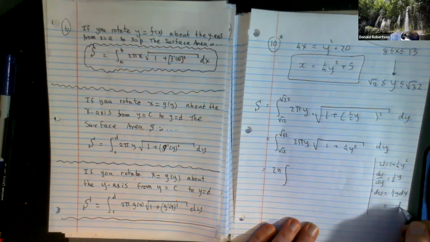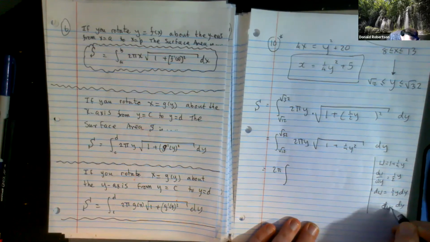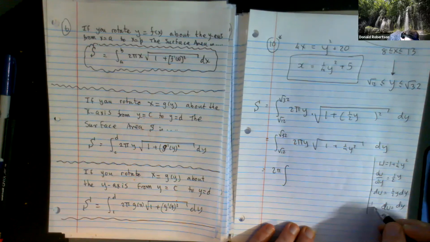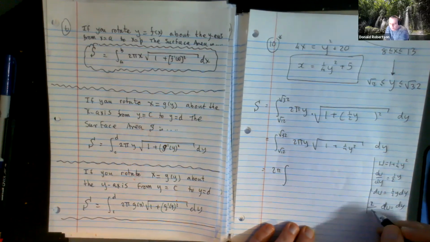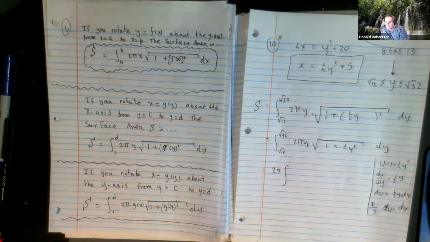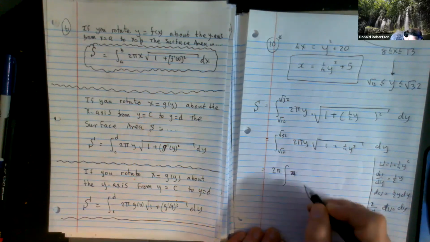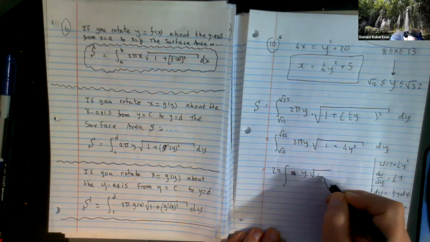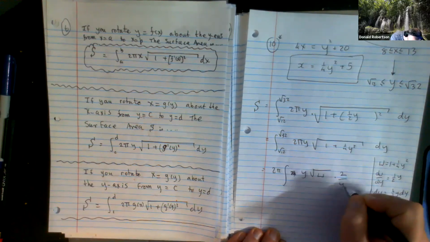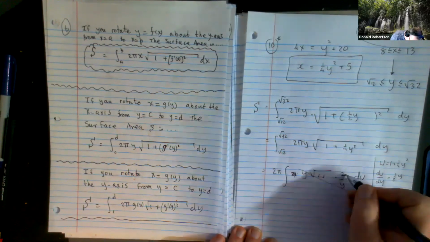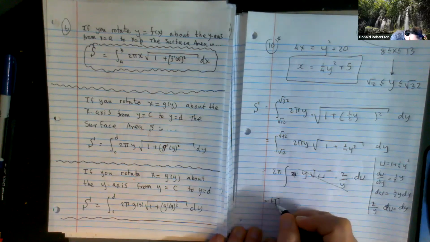It's a little bit messy, because of the half thing. If it was 2y, wouldn't you get 1/2y dy? But it's 1/2 y, so you get 2/y. Are you happy about where the 2 ends up? Because a half in the bottom is really the same as 2 on the top. So I now have 2 pi, y, the square root of u, times 2/y du. As you'd expect, the y's cancel. I might as well bring that 2 out. I now have 4 pi, the square root of u.